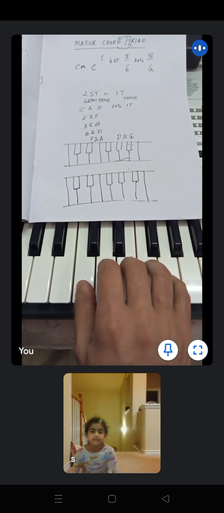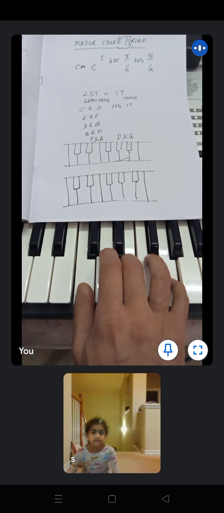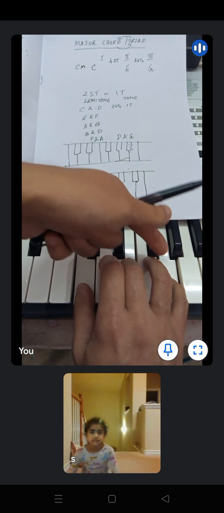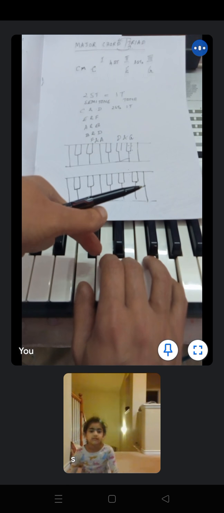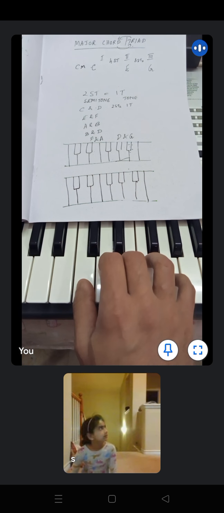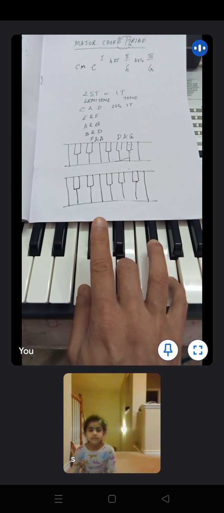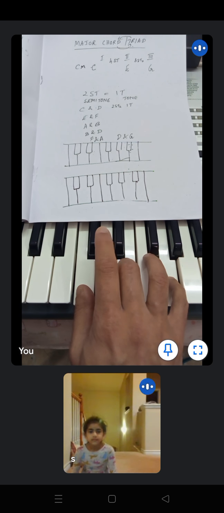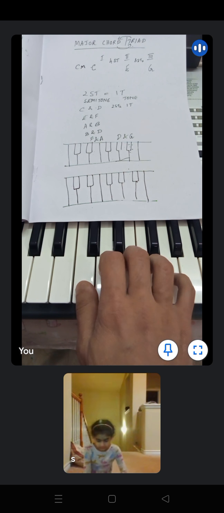Correct, right? So when I'm playing these three notes, I have comfortably placed my other two fingers on the other keys, that is D and F, but I'm not playing them. This is something you have to be very careful about, and this is the correct way of playing. Your fingers should not fly off the keyboard. That is how you control the movement of your fingers.